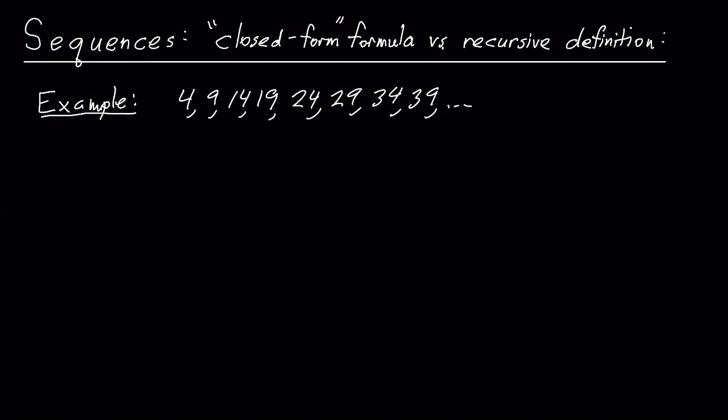I'm gonna start putting set notation around my sequences. It's a collection of numbers. So sometimes people like to call that a set, not a huge deal. And the question is, well, how do I describe, if here, if we start counting from n equals one, n equals two, n equals three and so on. And so this is a sub n.